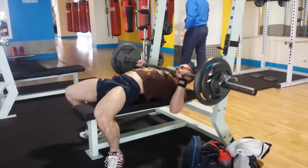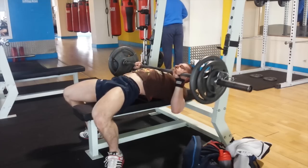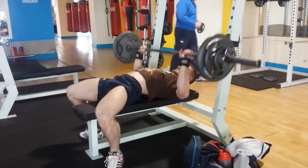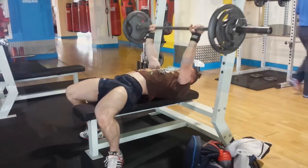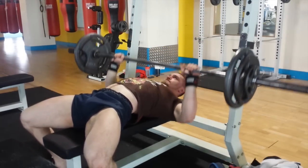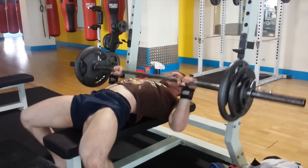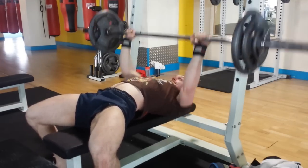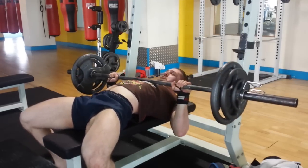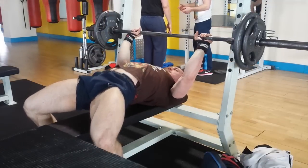As I see more videos of myself benching, I see more things I can fix, which is a very, very good thing. So actually, as of now, I'm quite happy with how my technique is forming. You'll see here, I'm cueing myself to meet the bar with my chest. So I'm maintaining an arch, and then I'm keeping my chest high, which allows me to pause more easily on the chest and get more power out of the hole.